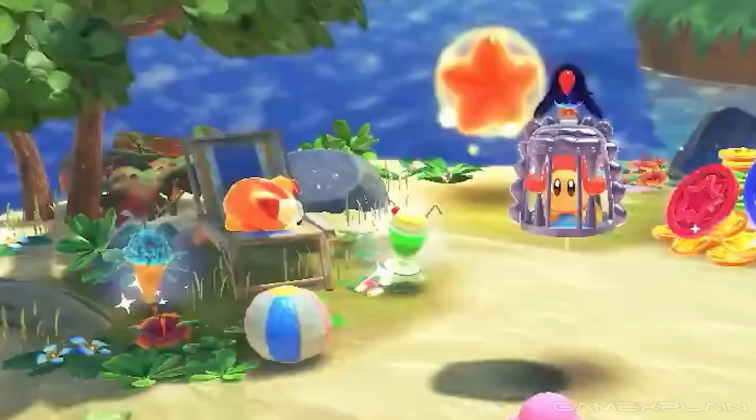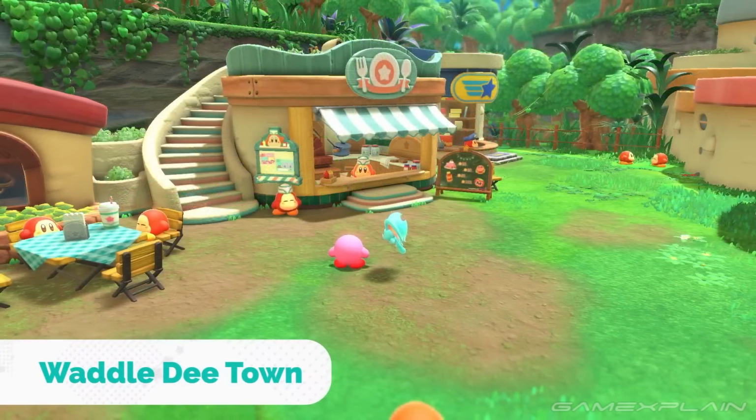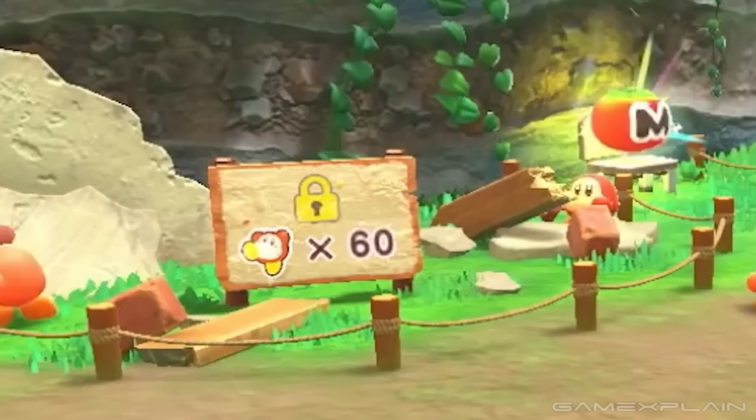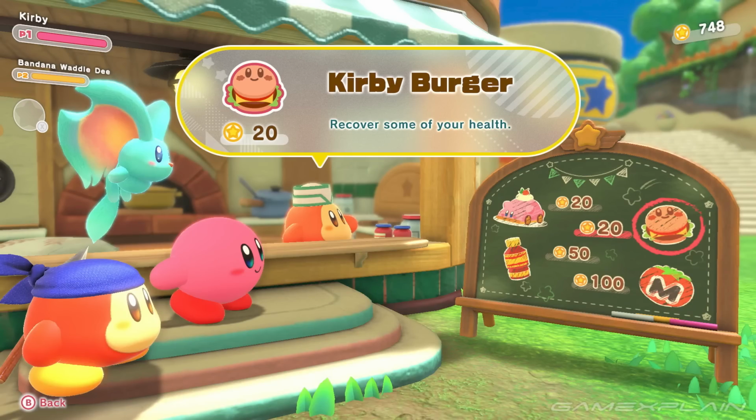Speaking of Waddle Dees, we get a lengthy segment on Waddle Dee Town next, so let's dive into it. It takes 60 Waddle Dees to get the restaurant built, and we can see from early on that it'll be the restaurant thanks to the maximum tomato sitting on a stool. We already know that we can play a minigame here, but that's not all. We can see from screenshots that we can order food from here as well.